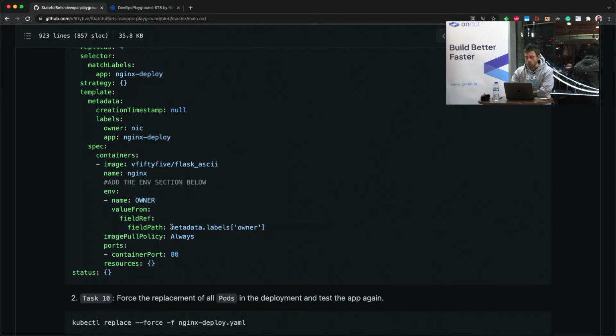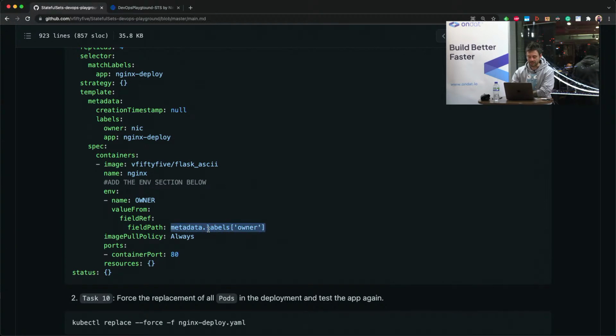So what I wanted to show there is you can reference what we call the downward API, meaning that the application can be aware of the platform. What I mean by that is we are passing an element that is defined in the manifest, that is running in the cluster. In the API, we have, enter, name, the owner is Nick, right? So this is something the application is not aware of. Now we can pass that value because we're running Kubernetes. And this is how you can reference the downward API, right?